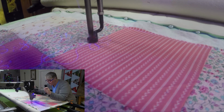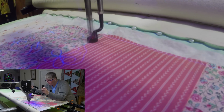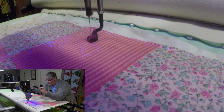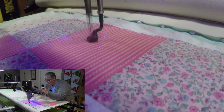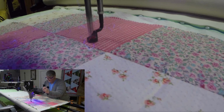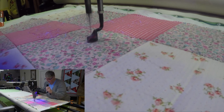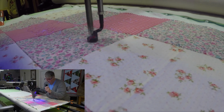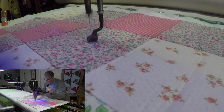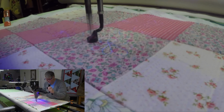I really thought there were some really pretty fabrics, and I'm just trying to showcase them a bit, accent their pretty uniqueness. I've never seen some of these fabrics before. I don't even know how old some of them are. He said they did quilting together for many, many years, and us quilters, we get a collection. I know I have fabrics that are at least 20 years old and I haven't even used them. So I can imagine some of these are pretty old as well.